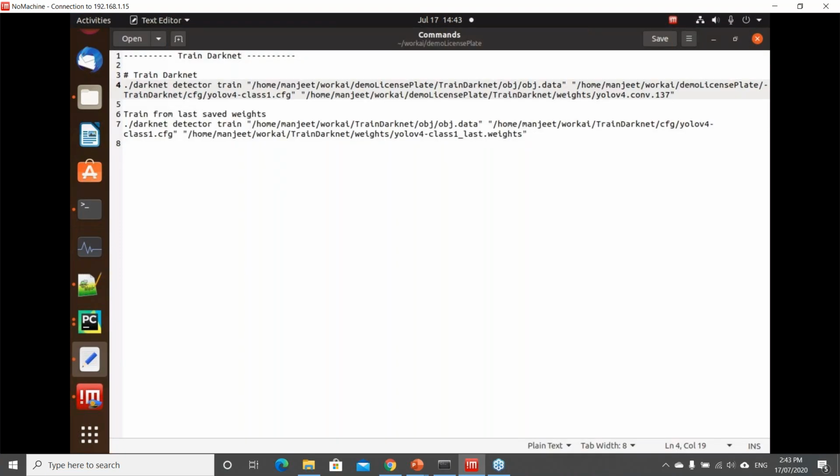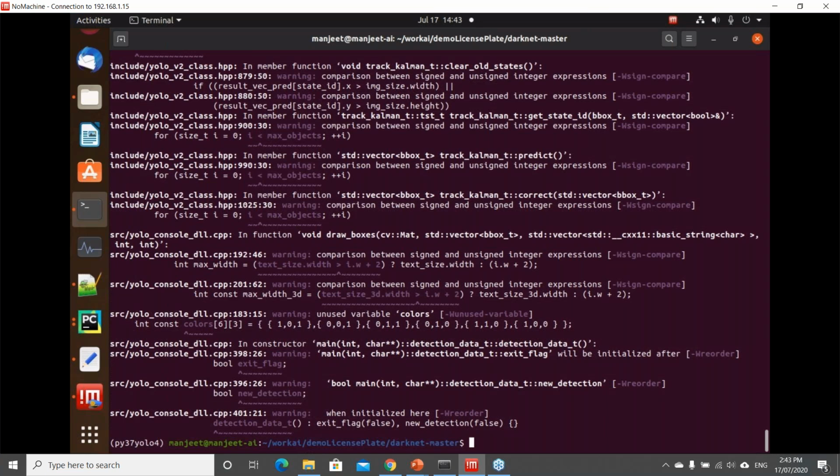To test if our installation is right or not, this is the configuration file for YOLO 4. Then the YOLO 4 weights, then the image that we are going to pass.